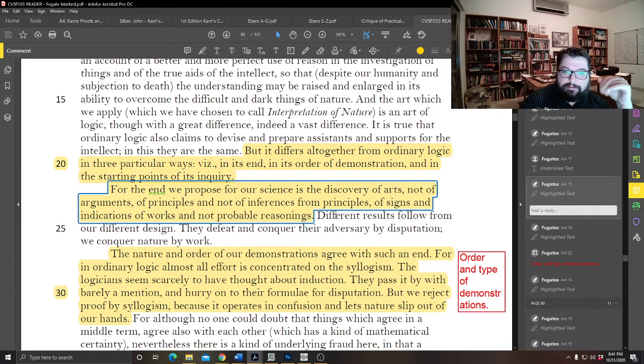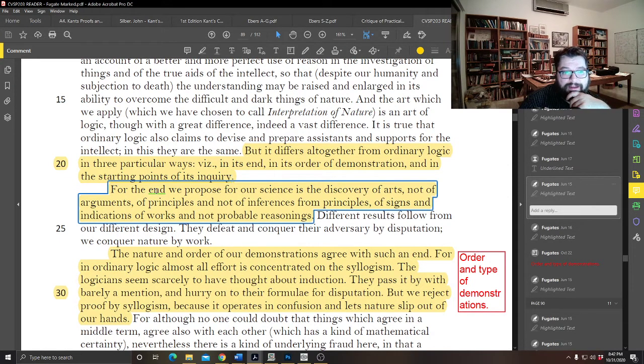So in, say, Descartes, we very quickly find the first principles. That's the very beginning of the study. And from there, everything is about how you derive whatever other knowledge you want from those principles. So the main thing there is in the process of derivation. Here he's saying the main focus of the process is not in derivation or deduction, but rather in induction. Induction aims at the principles. It makes the principles the topic of the investigation, not the basis for the investigation.